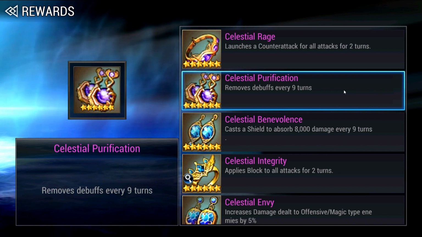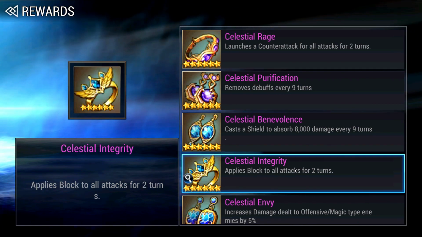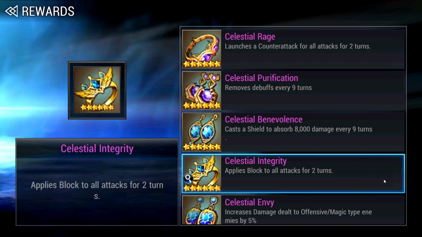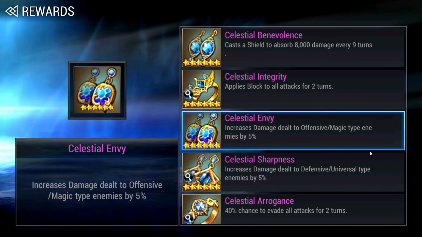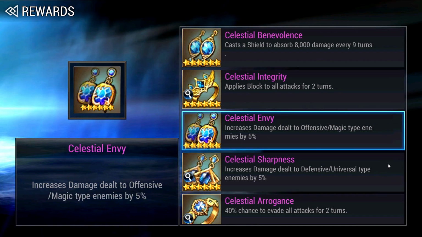Of course, that isn't to say the others are bad. In fact, the Celestial Integrity and Rage also have good effects, but their usage is just too niche and can also be checked against by block nullification and height mechanics. The Celestial Envy and Sharpness are also two other nice picks, but currently mainly for PvE usage.